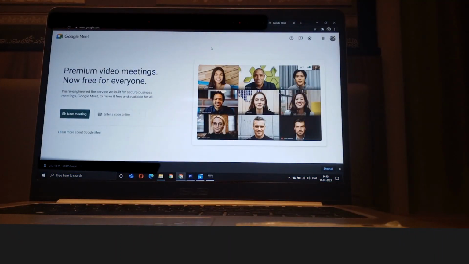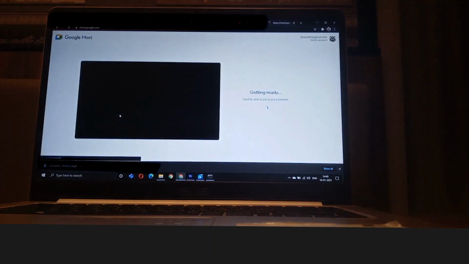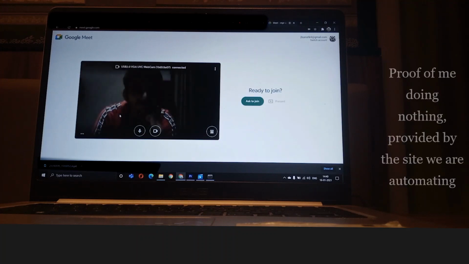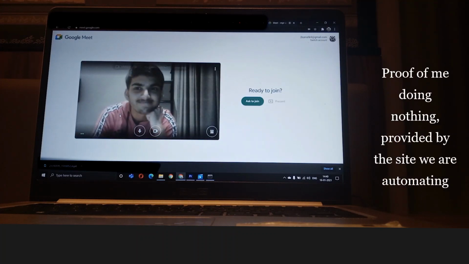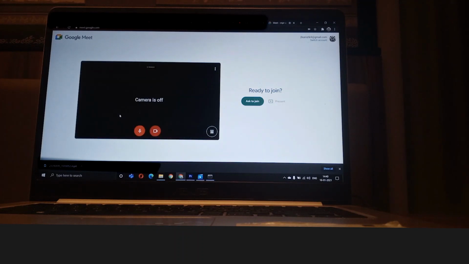Now it's 2:40 and the bot has opened Google Meets, as you can see. Now it is going to enter the code. There it goes, and it entered the code. It turns off your mic, it turns off your camera, and it joins the meeting.